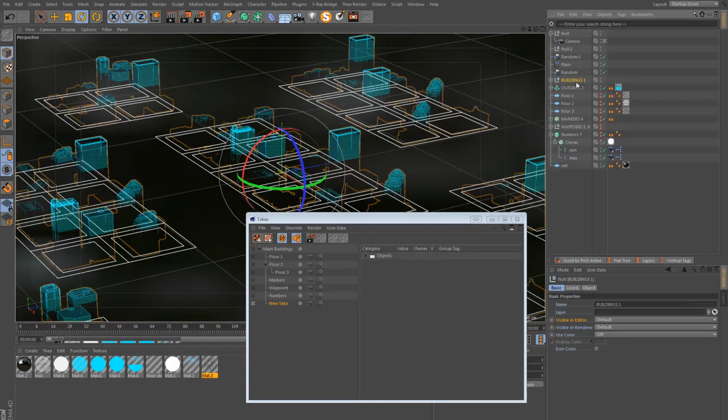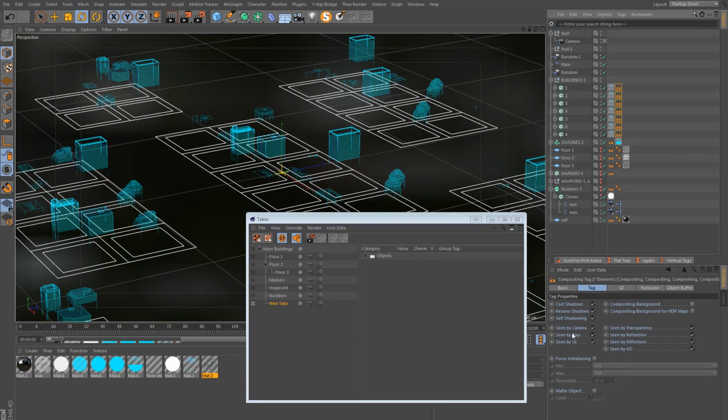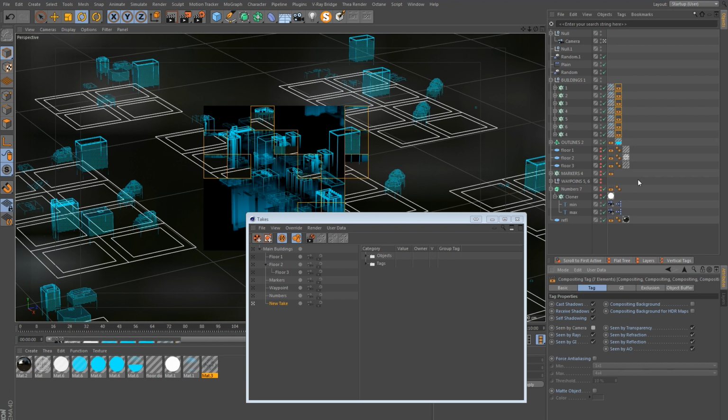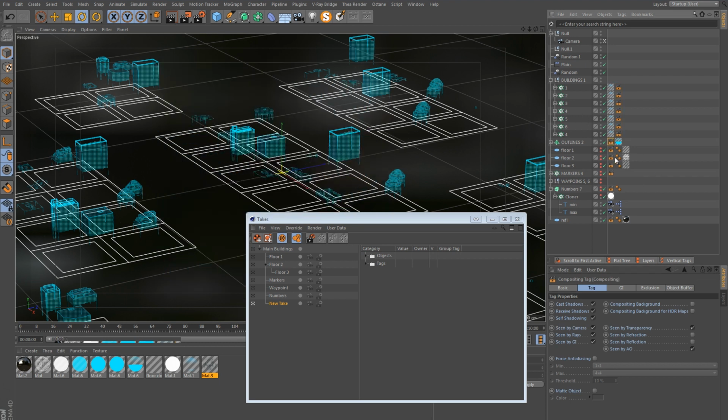So instead of turning off the buildings, I will go to the compositing tag, and in this take the buildings will not be seen by the camera, but the reflection will still be there. So that's the buildings.